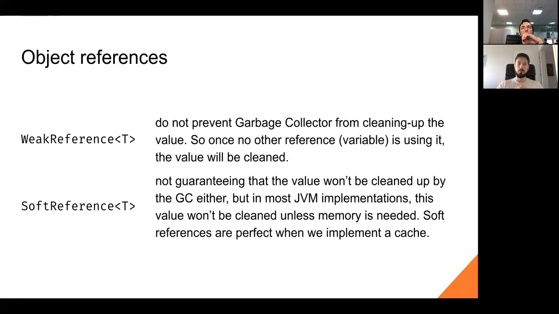So soft reference is generally quite a good choice for a cache. We are holding something, but at the same time, if there is not enough memory, okay, this is cache, we can just let it go. So soft reference is a relatively good choice for caches when we want to have both caching for the efficiency and yet we do not want to have problems with memory.